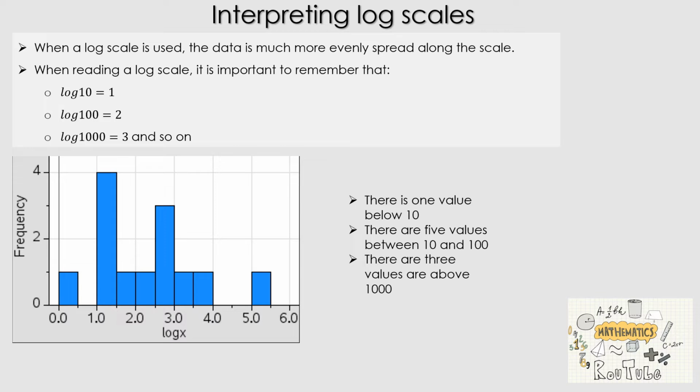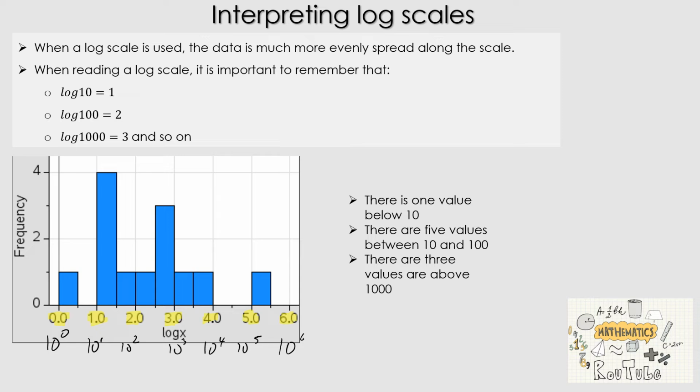Essentially what that means is, where we have the 1, this value is just 10 to the power of 1. This value is just 10 to the power of 2, then 10 to the power of 3, 10 to the power of 4, 10 to the power of 5, 10 to the power of 6, and I've also forgotten 10 to the power of 0. So the log values are just 10 to the power of whatever that value is. So here we'll write 10 to the power of 0, 10 to the power of 1, 10 to the power of 2, 10 to the power of 3, 10 to the power of 4, 10 to the power of 5, and 10 to the power of 6. That is always how it's going to be in the further course, because they are all log base 10.